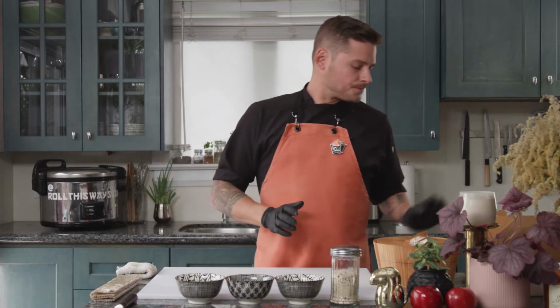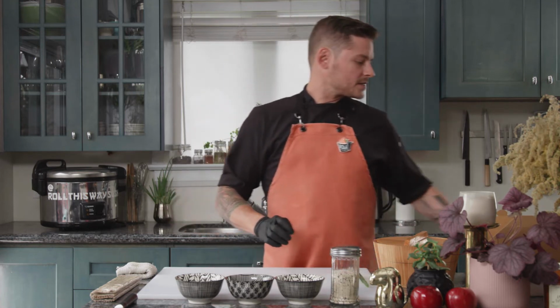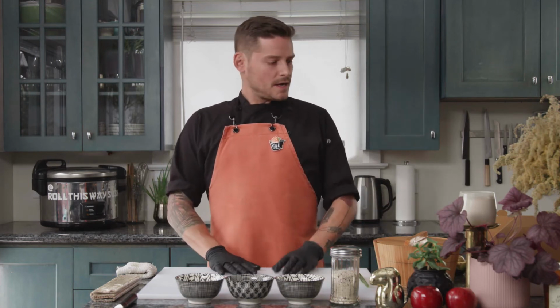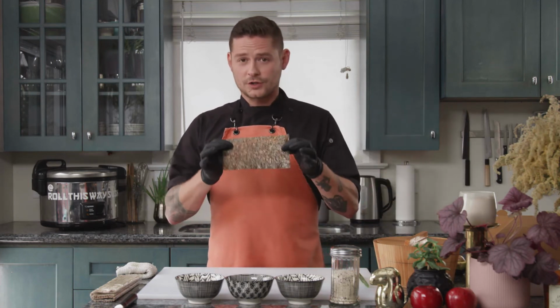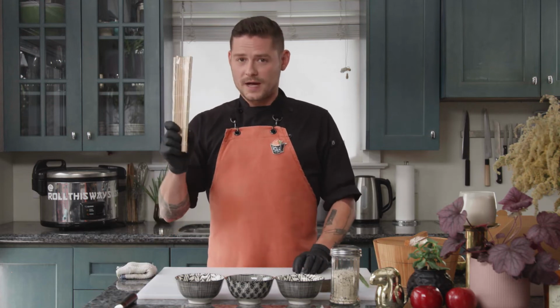So we got our lobster. We are grabbing our small stick of cucumber and the rest of our avocado. And then we are using our smaller sheet of nori for this one. So let's go ahead and grab our rolling mat.